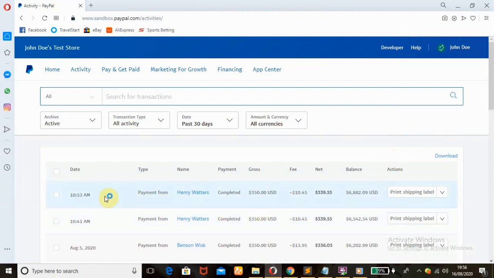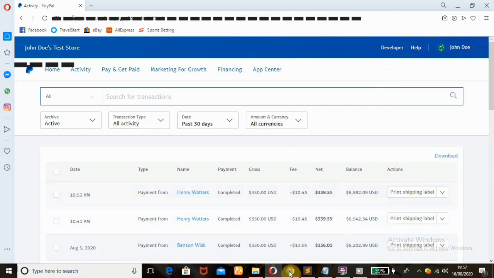As you can see, these are all the payment activities. This is the amount we made recently, and with a charge of $10.45 we are charged by PayPal. This is what we have in our balance now. This is what we had previously. That means these payments, this code and all that worked as expected.